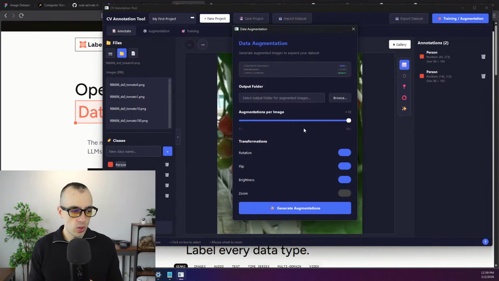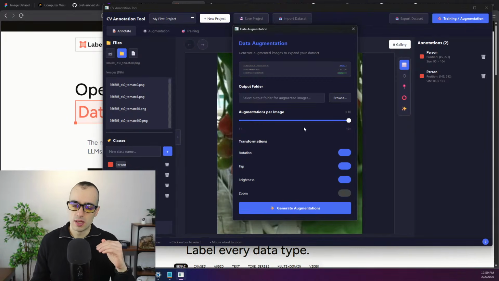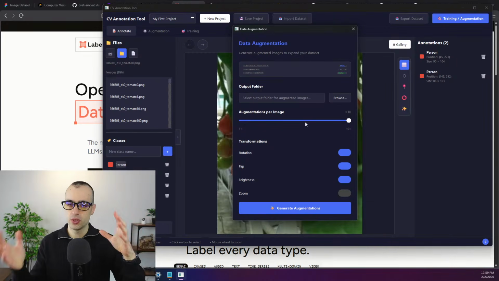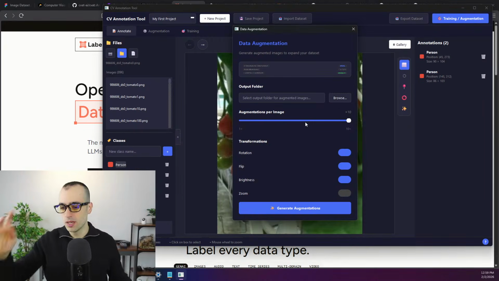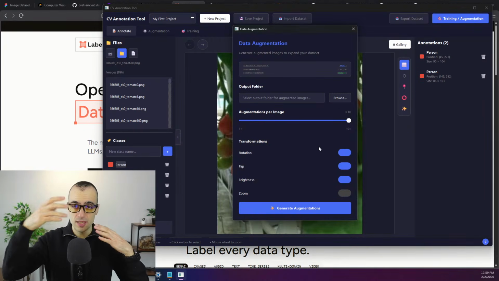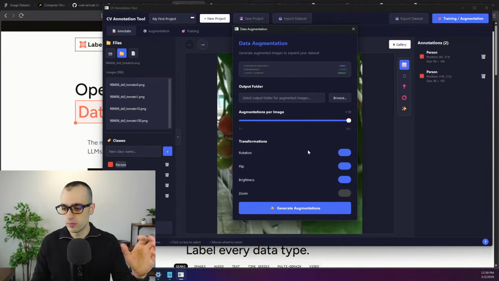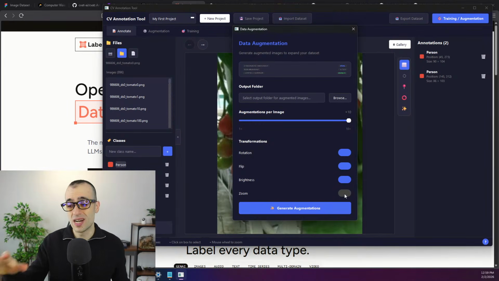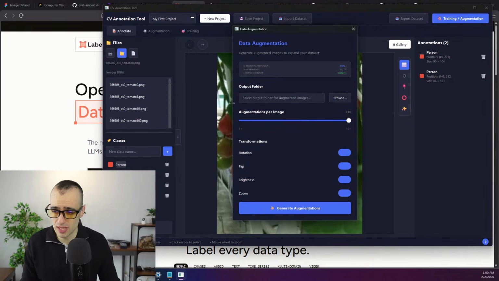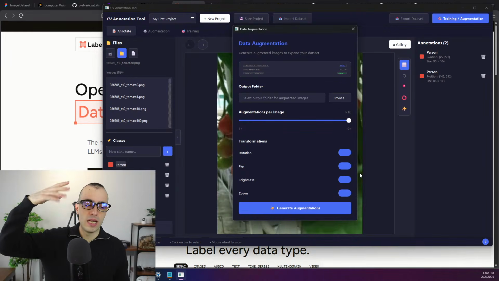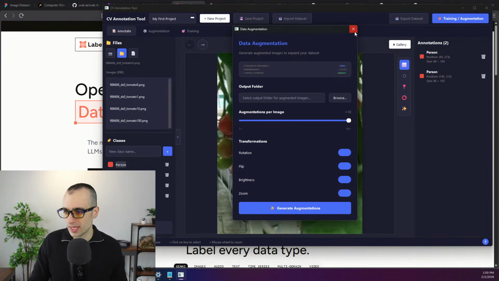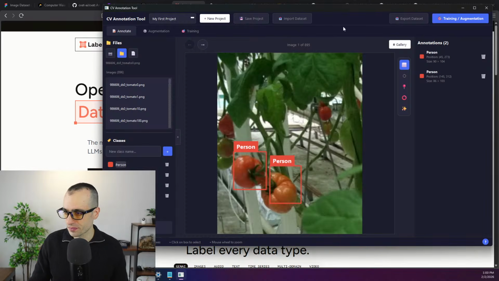How can we get so many images? Because it will add different types of augmentation. So if you have an image, it will rotate it, flip it horizontally, flip it vertically. It will change the brightness. There will be some zoom option. And for now, only this at the moment, because I haven't worked much on the augmentation yet on this tool. But then we'll add also more augmentation techniques later on.